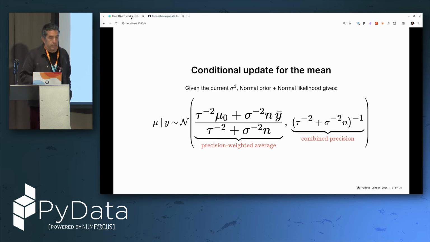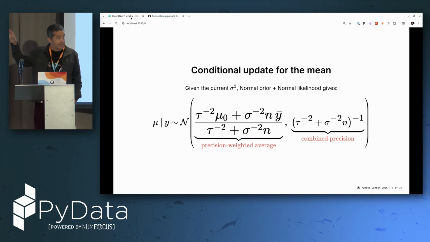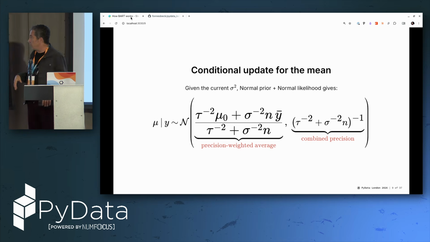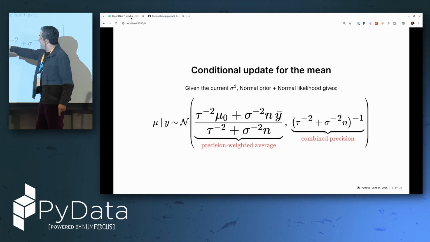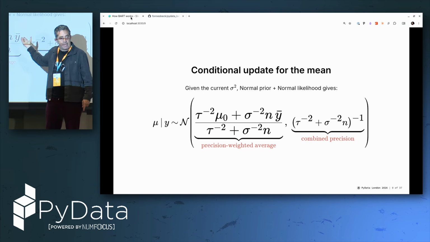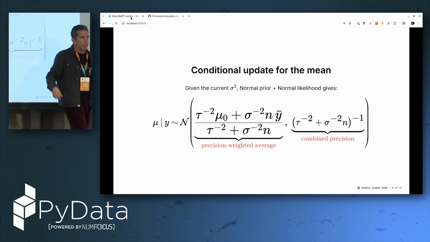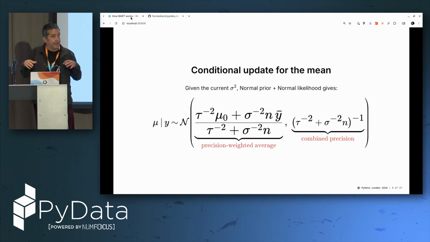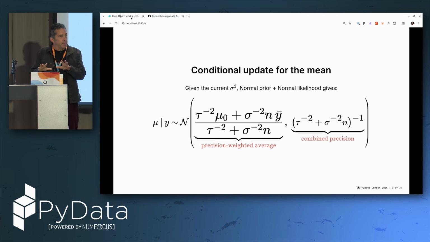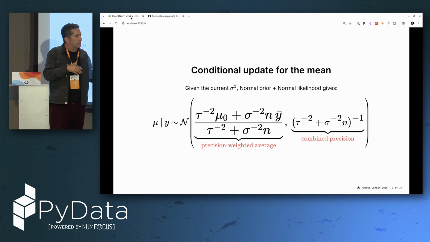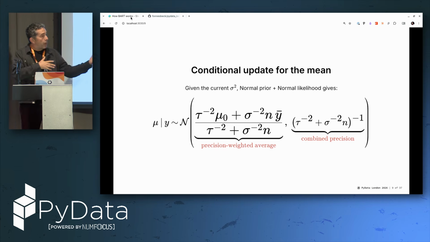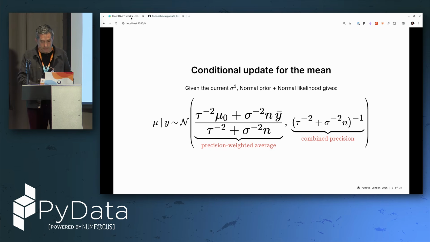And in the case of a normal like we just had, it actually is closed form. This is one of the few cases, it's what's called conjugate, and you can actually do this in closed form. And you can see that the posterior mean is a weighted average of the prior and the data information, which is quite nice, right? That's what you expect. So if your prior is really weak, the data will dominate. And if your data is really sparse, you don't have much data, but say you have prior information, maybe it's a topic that we've done a lot of research about, then the prior will dominate. So you've got to be aware of those things.